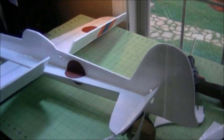I got the tail on there. Everything's set up there. Now here I'm mounting the landing gear to it. I make the landing gear with a box end instead of a V-end like Flight Test does. I make a square end. And it's wire tied to the aero shaft on the back side. And on the front side, I use a piece of barbecue stick through here, and I wire tie it down tight. And then I put a little dot of hot glue onto the stick so the stick doesn't work its way out either way. Now that will be pulled down tight against there.